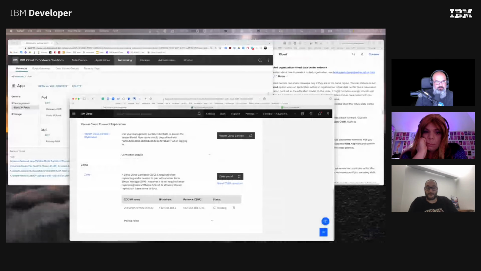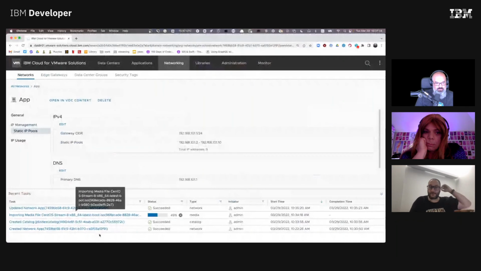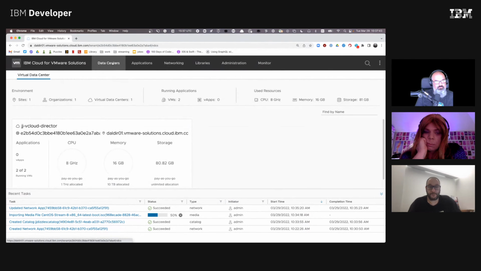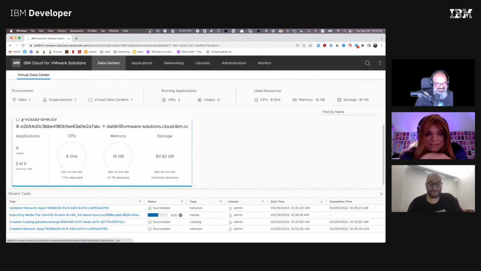All right. So while that's going, we've got an ISO uploaded. Let's go to the data center on the top menu bar. Click into our org data center. There you go.